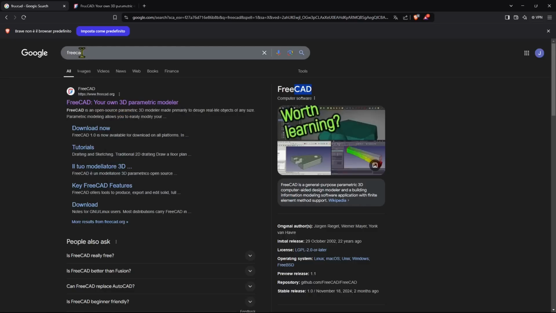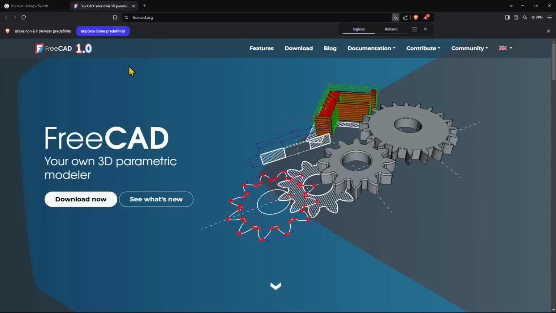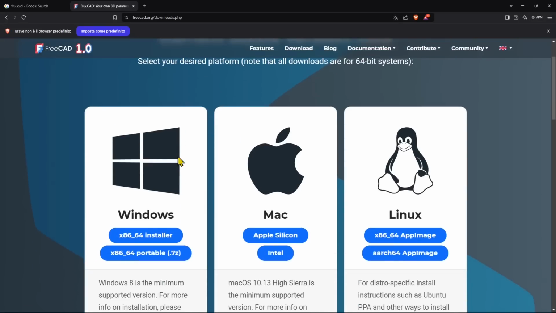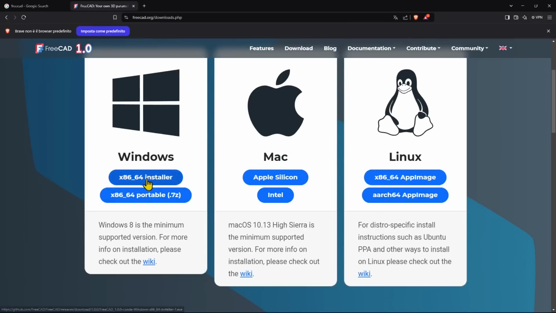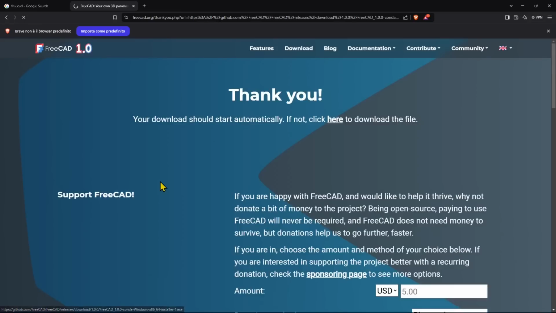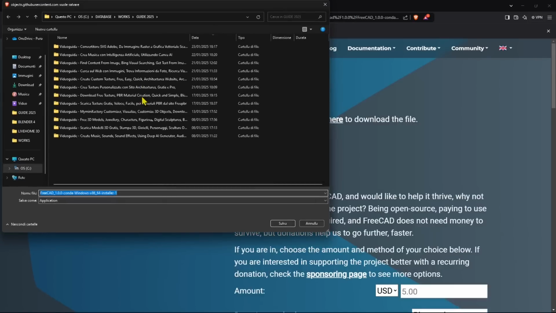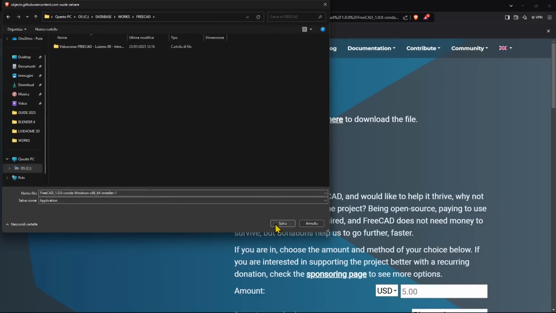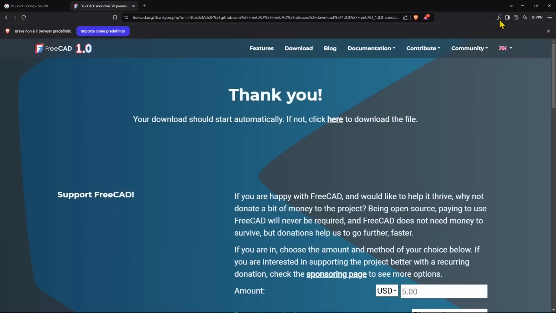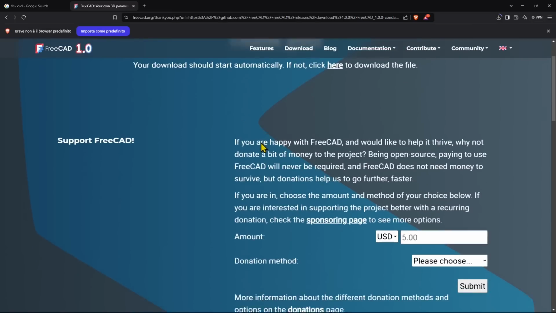So we're going to do a little bit of a tour here of the site. You can search it in Google, click on the first result, and there you have it. This is the new version with the new screen here. And if we go to the download page, you can see we can download it for Windows, for Mac, and for Linux. So you can use it basically anywhere, on the most important operating systems and also open source operating systems. So we click and save this wherever we want on our computer, and this is the installer. We need to wait for this to be downloaded, and then we can double click on it and run it. Now, before we do that, let's have a look at the website.